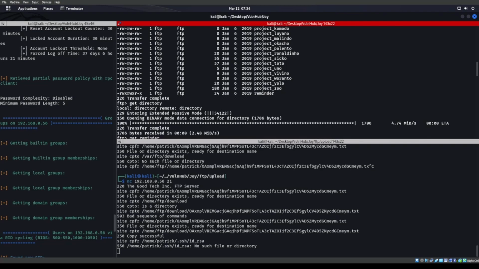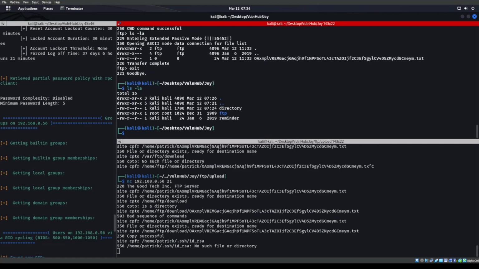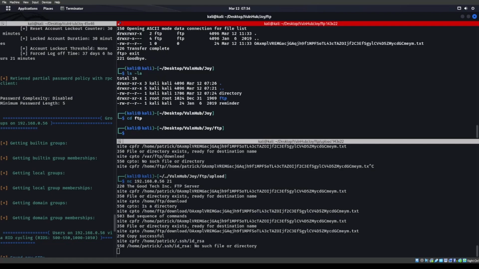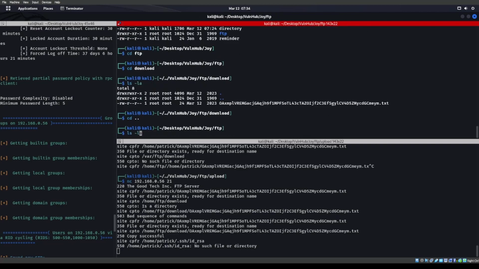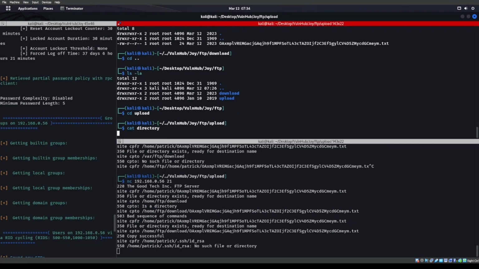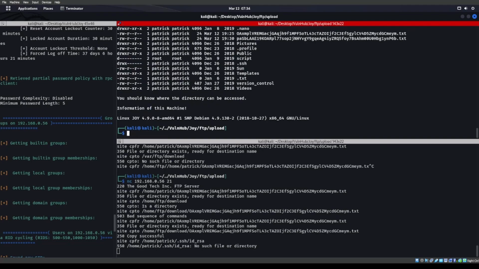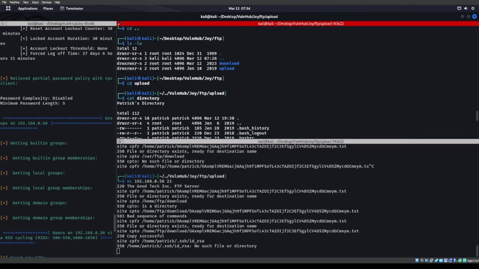Where's it at? Did it actually work, by the way? Yeah, cool. This is mounted. Want to make sure it actually works because it's mounted. Okay.